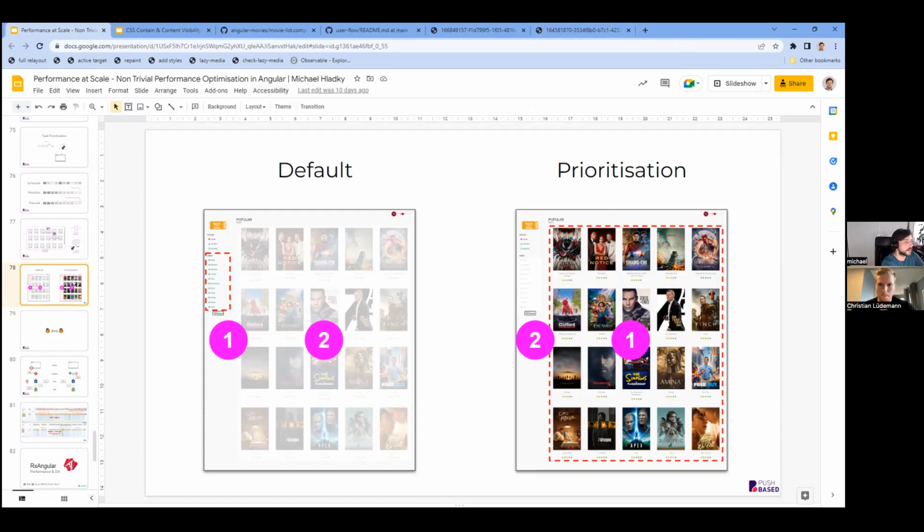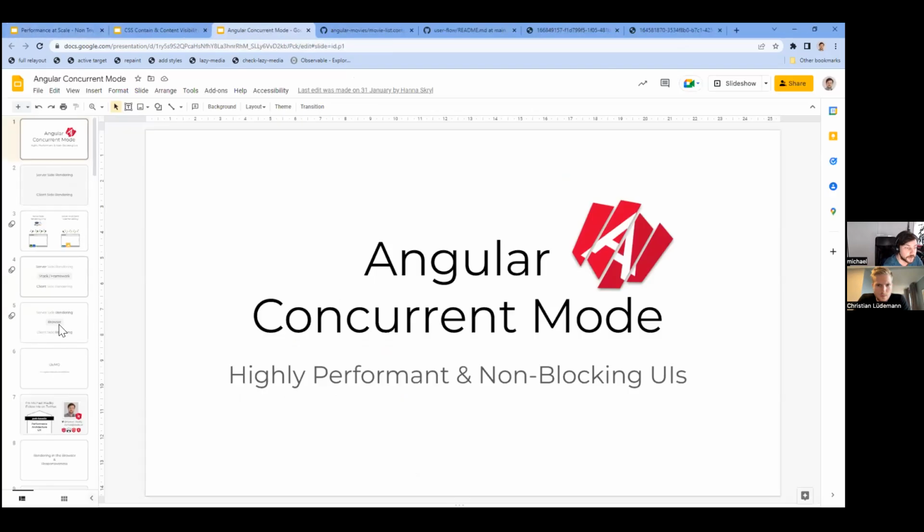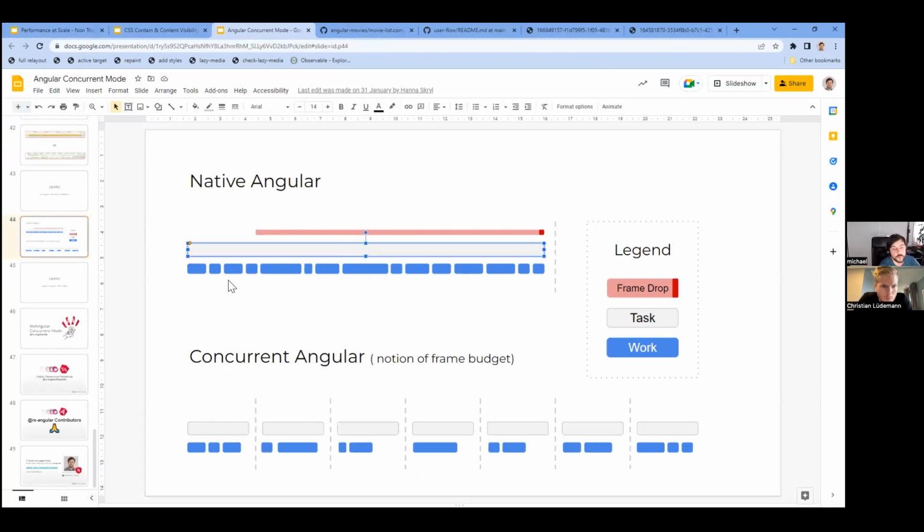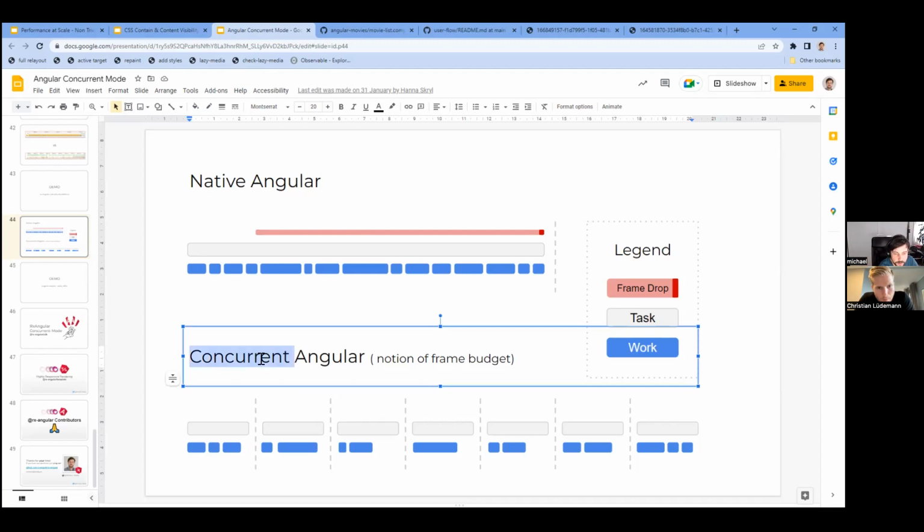Let me see if I have a good slideshow for you here, because we can do concurrent mode, because we can really say, don't over render, don't execute if you don't have to. Let me move another slide deck in. Here it is. So this is what Angular would do normally, and blue is work. It would just execute all the work in one piece, and then it would generate this huge task, right? We chunked up the tasks before to have non-blocking interactions. And what our rendering can do, it knows how much of the frame budget is left, and then it would schedule work pieces automatically in the next task, so you never produce a frame drop.